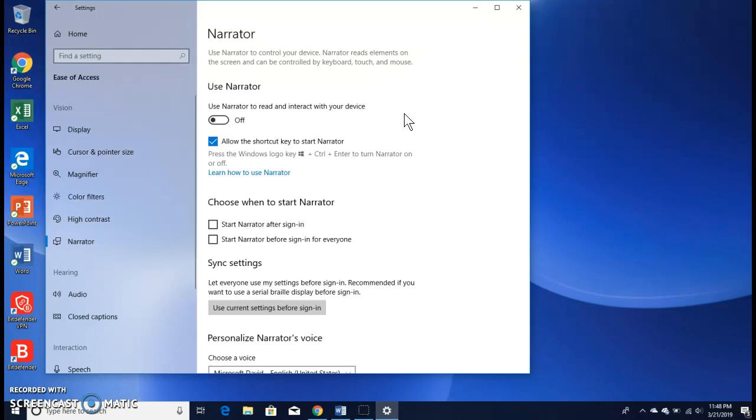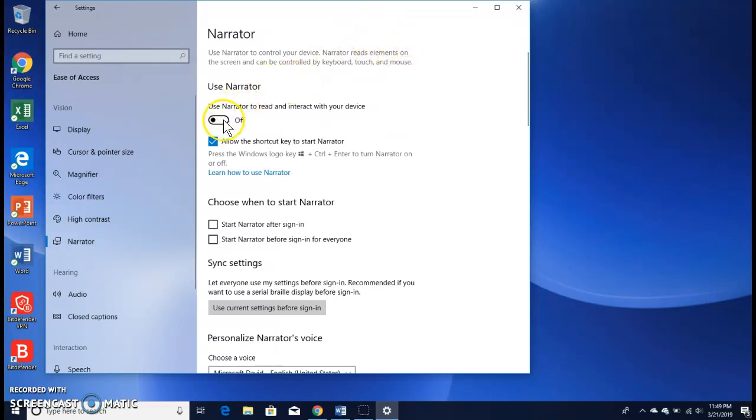Or where my mouse clicks, for example. The narrator can talk about that as well. So, and I believe this is intended specifically for blind computer users or anyone really who just cannot see their screen, whether through the text or the zooming in. The magnifier abilities didn't help. If you really can't see your screen, then this feature will help you, especially those who have a Braille keyboard, because it'll help you navigate where you are on your computer.